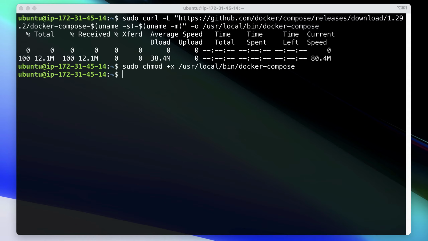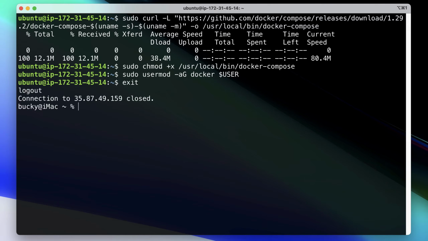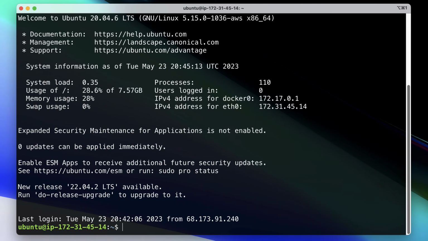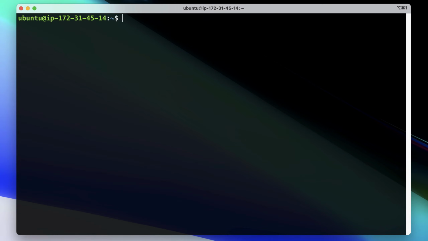And then from there, what we want to do is add your user to the Docker group. So click enter and do it with this command. And now that they are added, we can just go ahead and exit this and then SSH back in, and that's going to pick up all your updated permissions. So now, once we log in again, we are good to go. Our user is added to the Docker group.